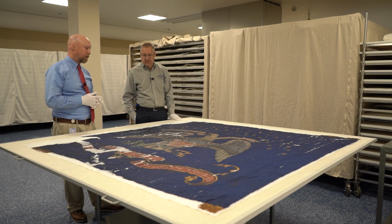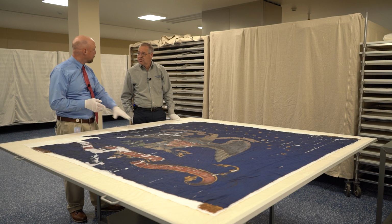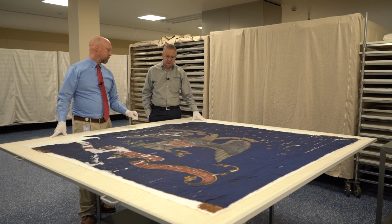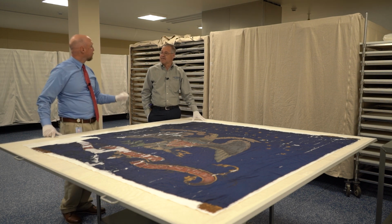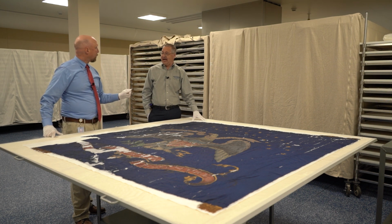But this one's kind of, we've been here for quite a number of years, and I've had 3 flags come back into the collection, and one of them was this. So this flag was actually, we're fairly certain that this is the unidentified flag that they would have carried at Gettysburg, because they didn't have another one that's listed. Their first state flag was captured. I believe down. So the 11th Reserves only had like one flag.